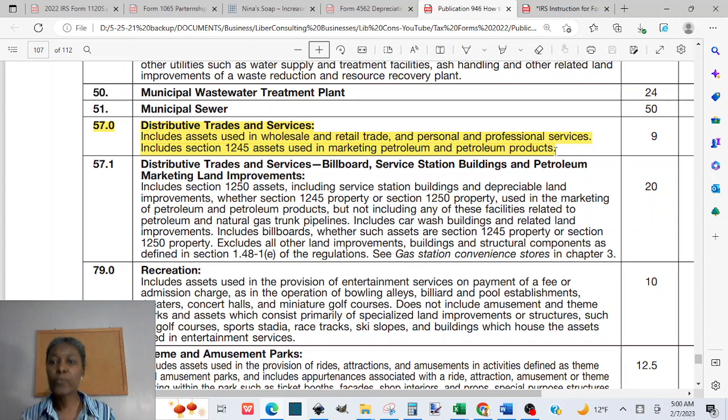So if you are in a service business, a retail business, or a wholesale business, this asset class 57.0 is going to pretty much be your business activity, because it covers that huge category of business activities right here.